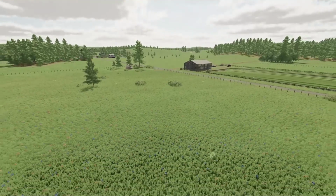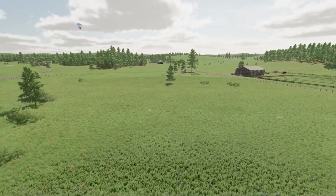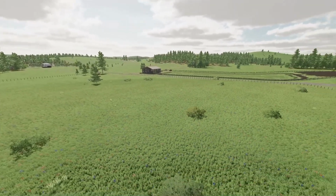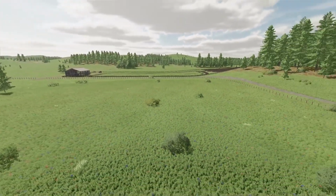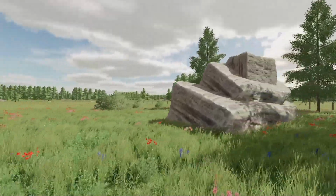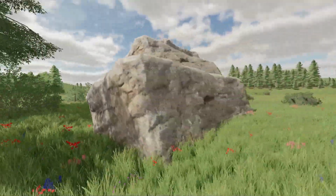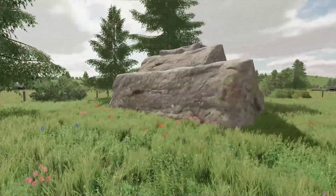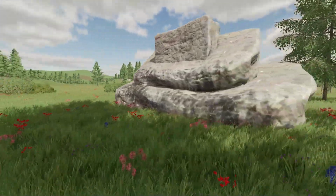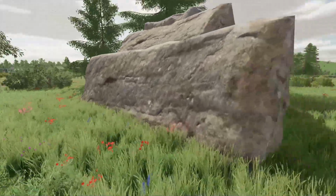The fenced zone does cover a fair amount of land. No idea exactly what the acre count is on it, but it is just across from our home piece of land there. The zone itself has an extremely large, interesting rock formation on it, which would make quite a neat little eyepiece for people passing by if you wanted to do a quick little garden around it, but that's all for the owner to decide.